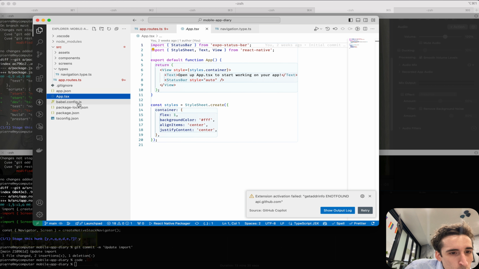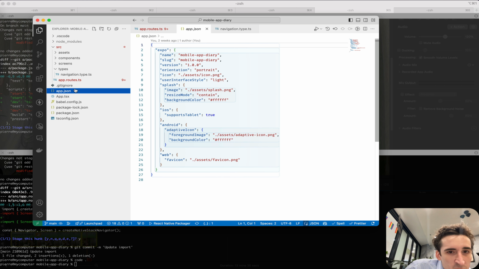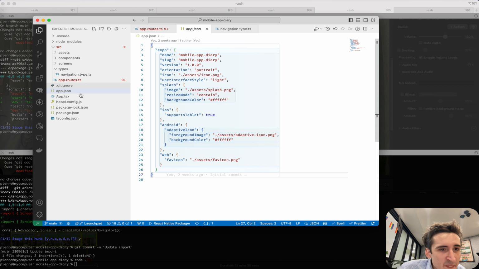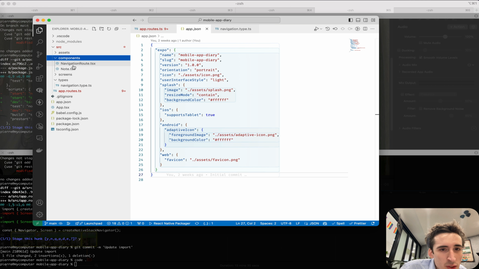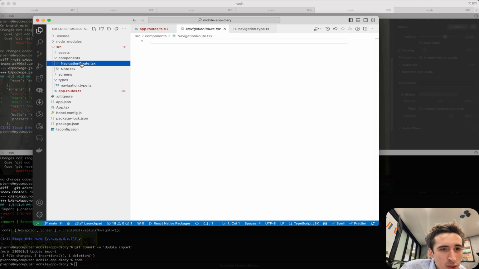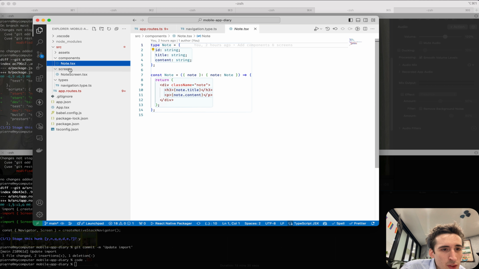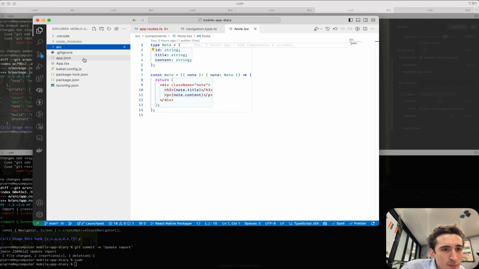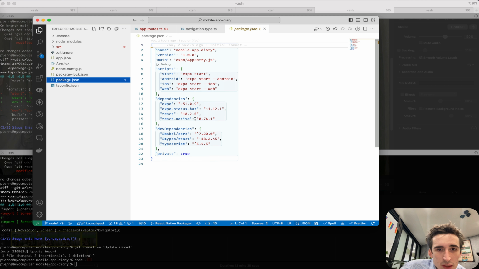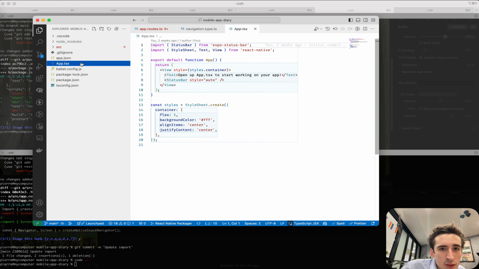Let's have a look where our file screen components is. I will remove the navigation route for now. We have this one, screen, our node.tsx, that's fine. I will quickly have a look, app entry.js, okay. It should be fine. Just want to make sure we are all set here.